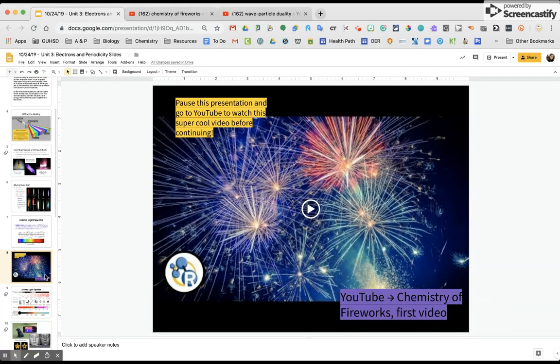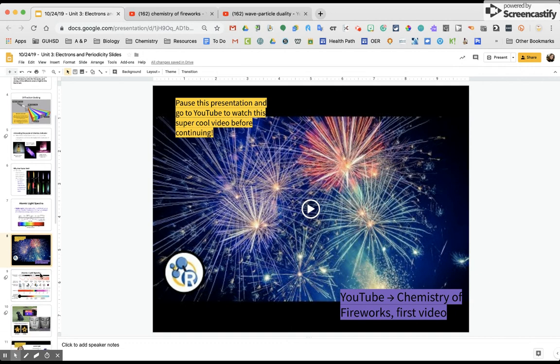So now that you've watched the video, you can see, and I hope you do, from here on out when you're at a fireworks show, if something's burning red, turn to everybody around you, let them know, hey, I happen to know that's strontium. If something's burning blue, turn to everybody next to you, let them know, that's copper. And yeah, you might seem like a total dork, but it's pretty neat that you actually know how fireworks are made.